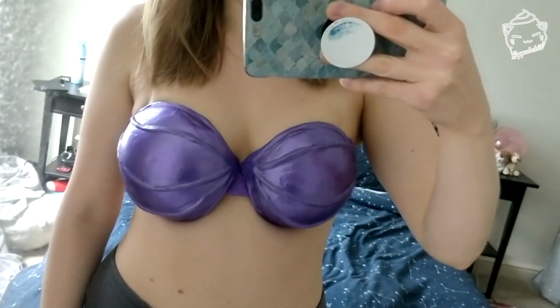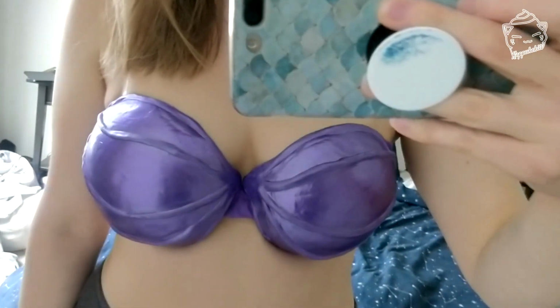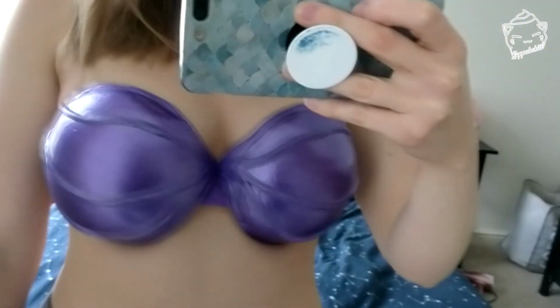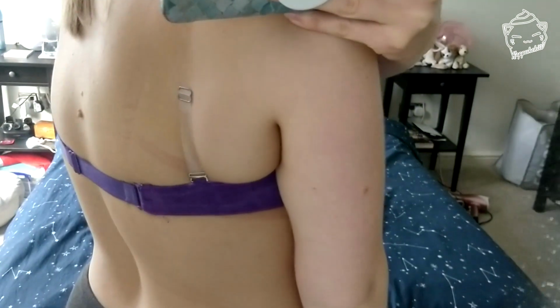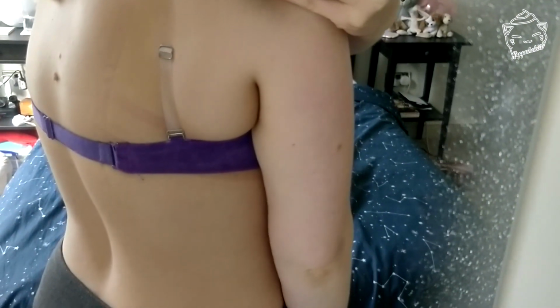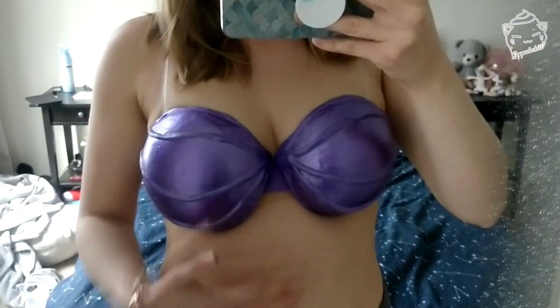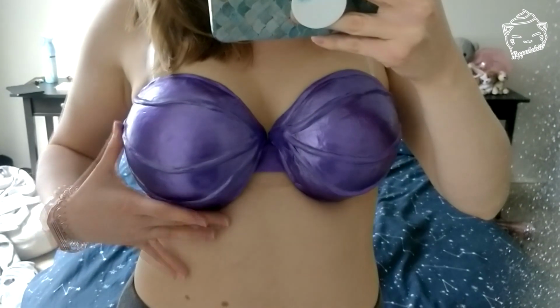We have a seashell bra. Eek! Check out my shells. Look at them shells, they're so shiny. So the strap's on the back, and I did originally do it with ribbon, but this does look way better having just painted the fabric strap. So that is the seashell bra complete.